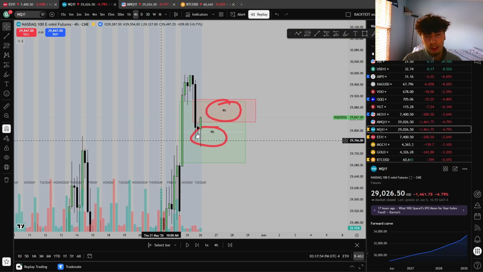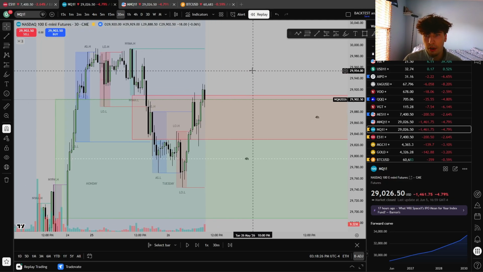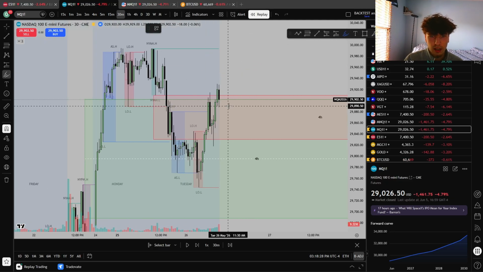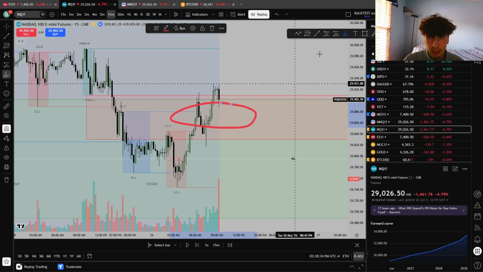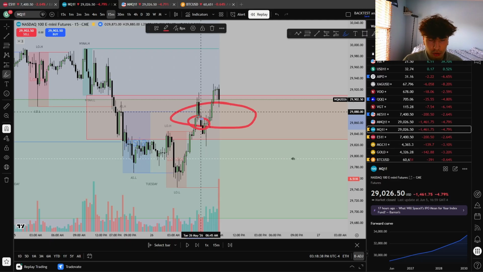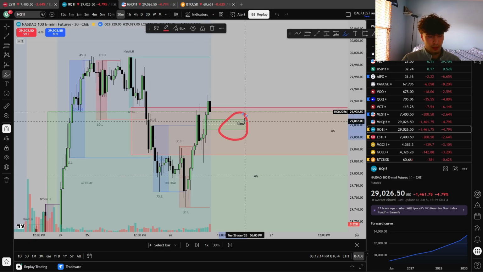So how we would establish a bias here is looking at the lower time frame. Now scaling down to the 30-minute time frame here, you can see that obviously price is respecting bullish PDAs over here and disrespecting bearish ones, I think on like the 15-minute time frame. Yeah, as you can see, we had this 15-minute gap right over here and that got completely ran through, sending price higher.